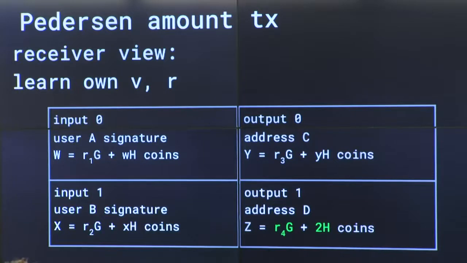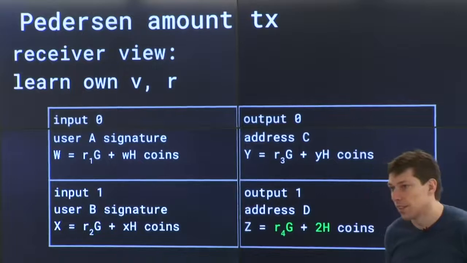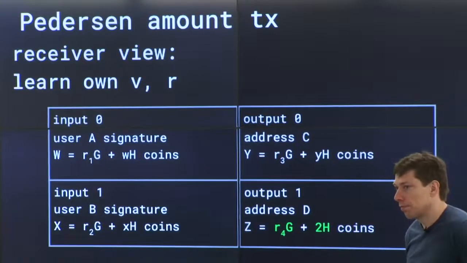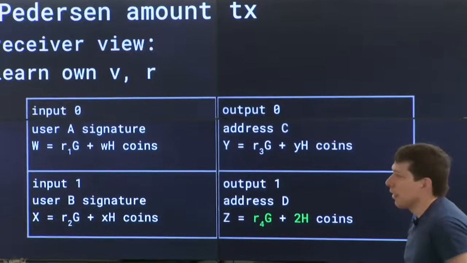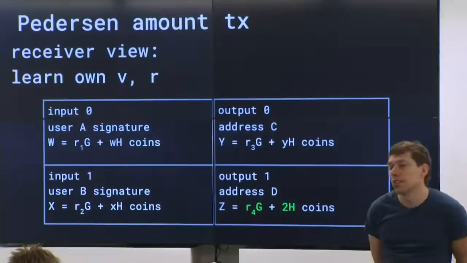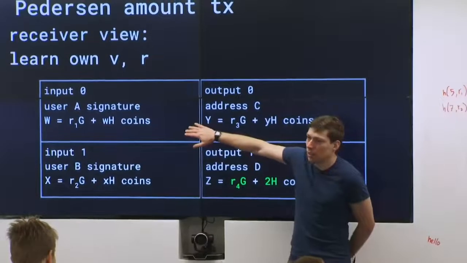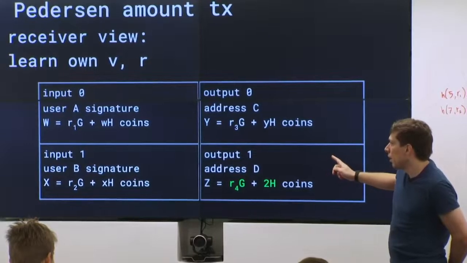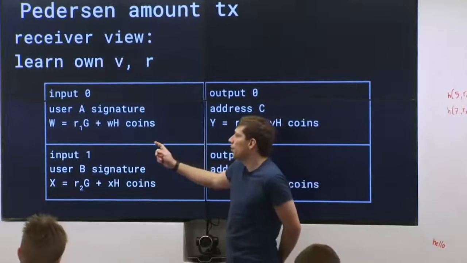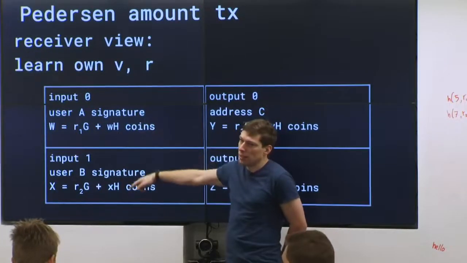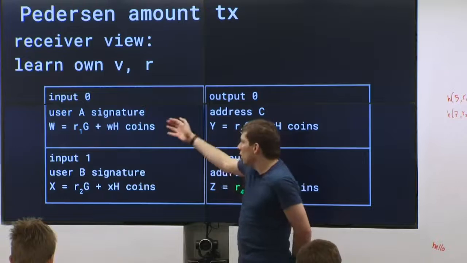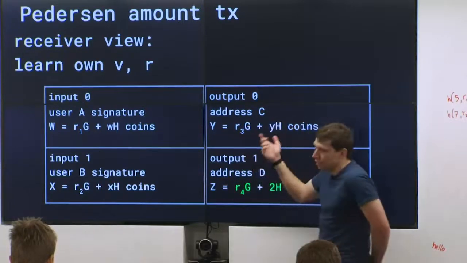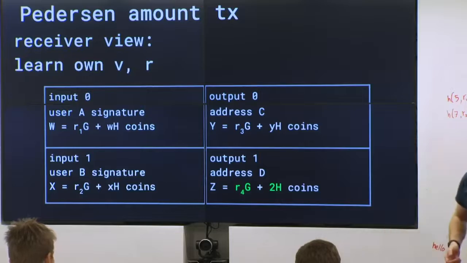So this works, but there's more problems. Any idea what the next big problem is? Or, yeah. If there are only 2 outputs and the receiver sees R4 and V4, they could be able to gather R3 and V3, right? Yeah, but that's okay. I mean, there's sort of no way around that, right? If there's only 2 outputs, and the receiver learns these, they will be able to distinguish, if you know the total amount of inputs and there's only one other, you can just subtract and figure it out, right? So there's all sorts of things.